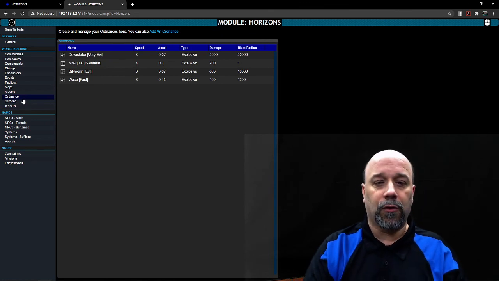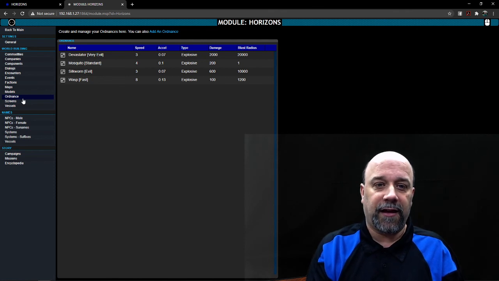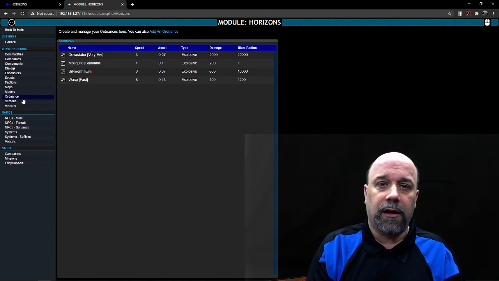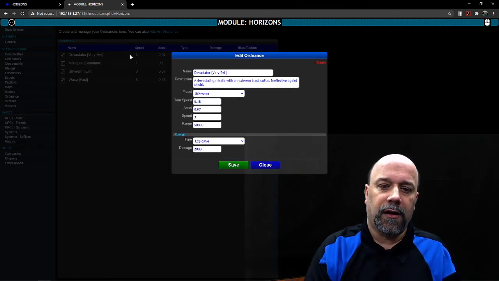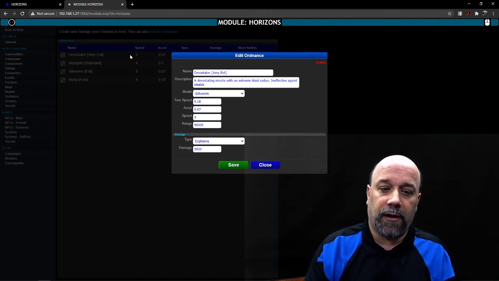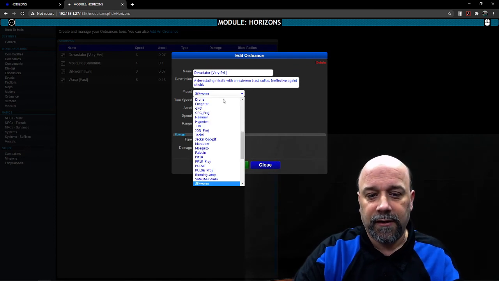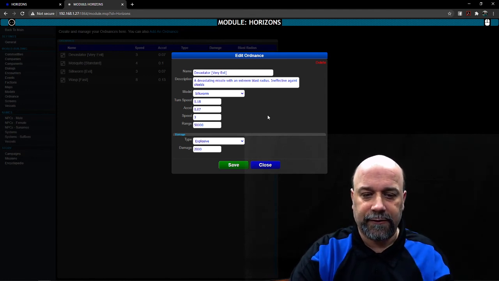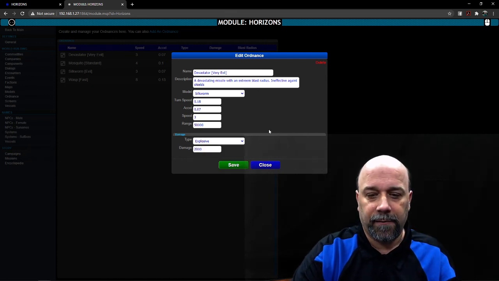Ordnance. So ordnance is a special type. It is the ammunition, if you will, for objects in the game that are typically weapons, because they have their own types. So we'll pick on the Devastator here, just to show you the editor. You'll see anything that can be a 3D object in the world will always have the ability to select its 3D model. But ordnance can have its own turn speed, acceleration, etc. And then here's the damage type again that we saw on the other side.